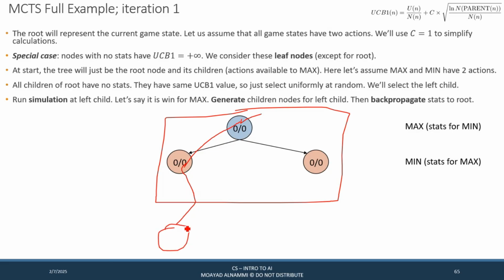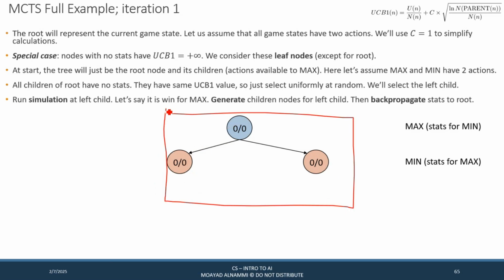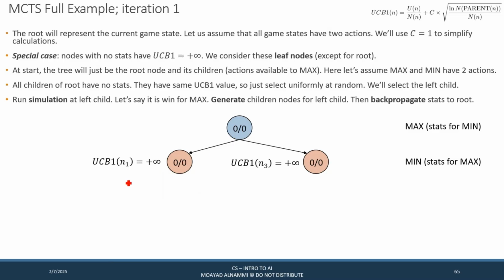When you reach a leaf node, you will apply a simulation and update statistics. So given this current situation, the UCB1 for both children is infinite. I'm at the current root node. I compute the UCB for the two children. It's infinite, so both of them have the same max value. I'm just going to break the tie randomly, right?